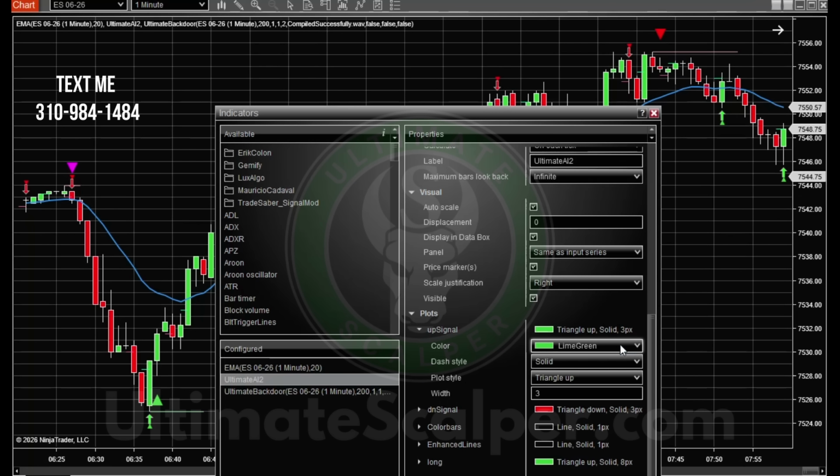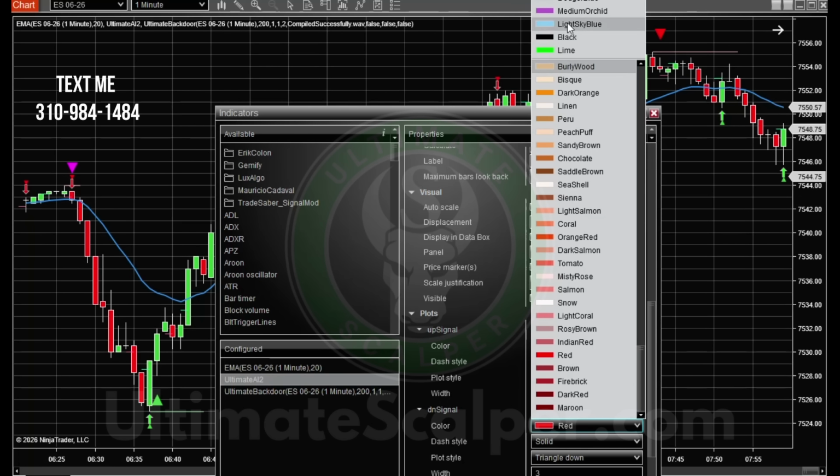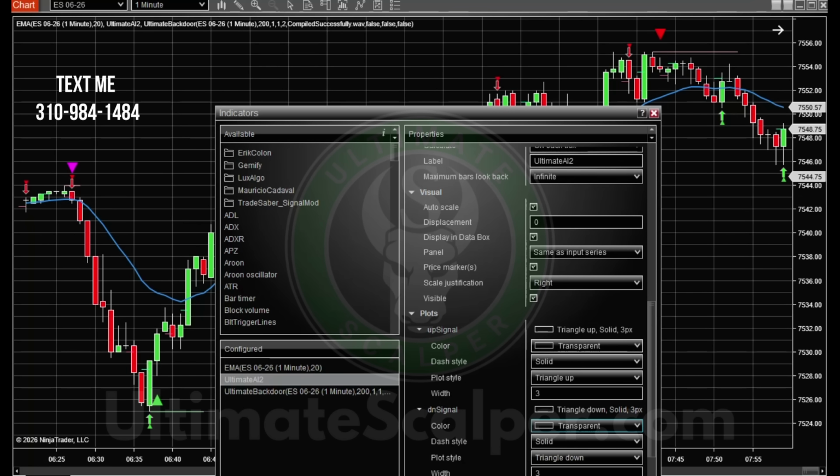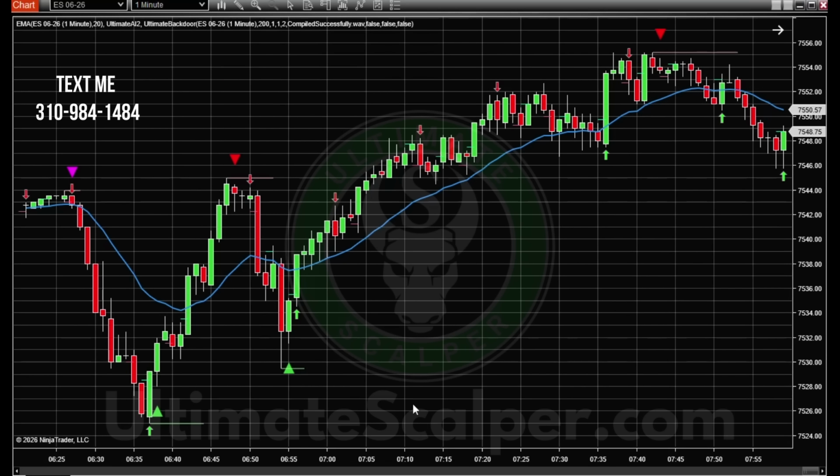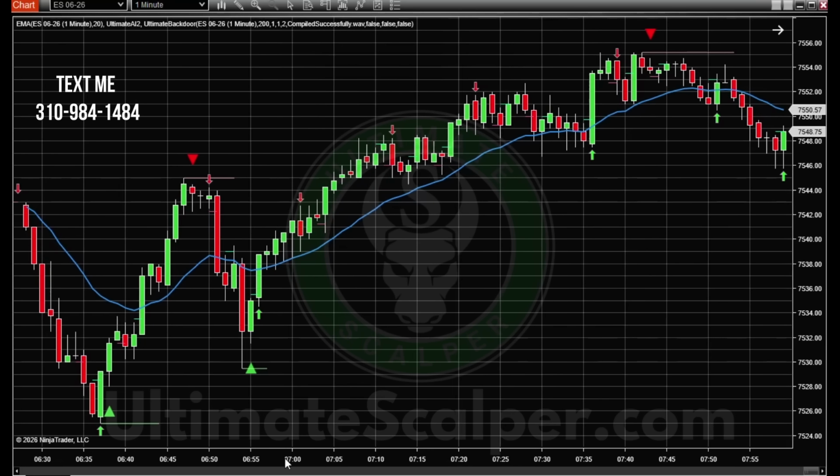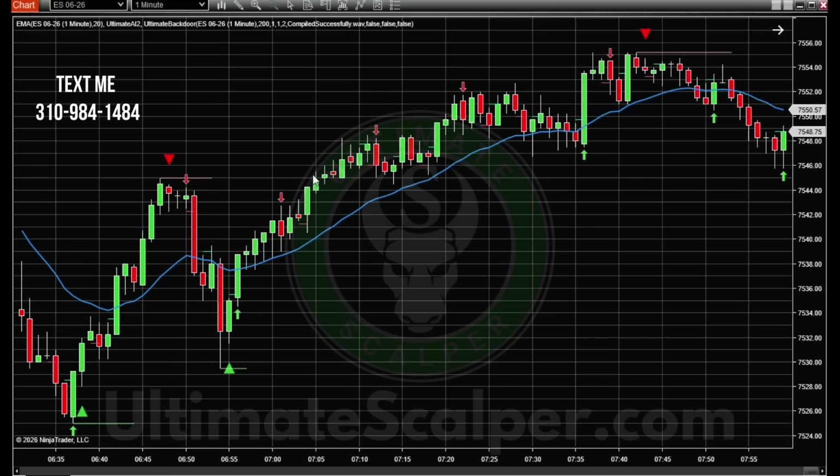Let's make that transparent, and down signal, we'll just change the color to transparent. Hit apply, and now we'll just have the backdoor small arrows here instead of both. So that declutters it a little bit, changes the shape of the arrows a little bit here for you.